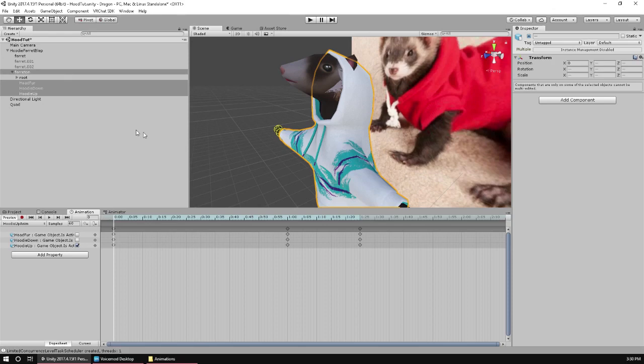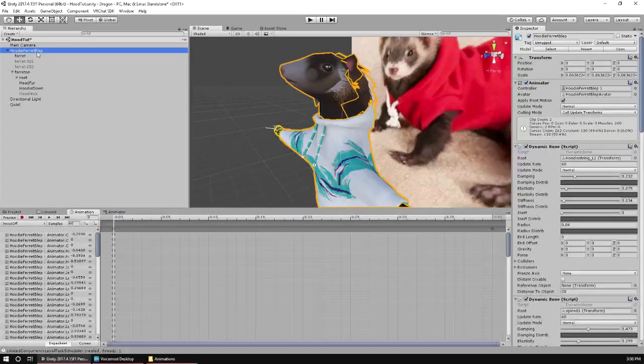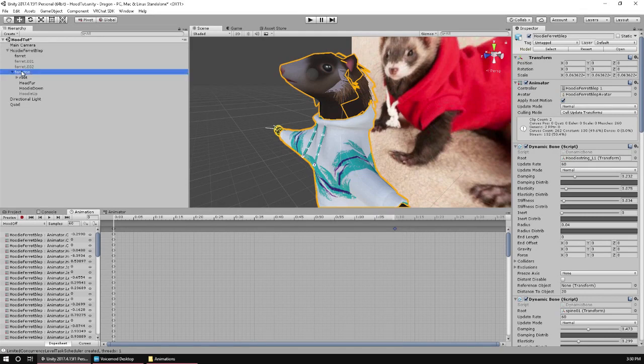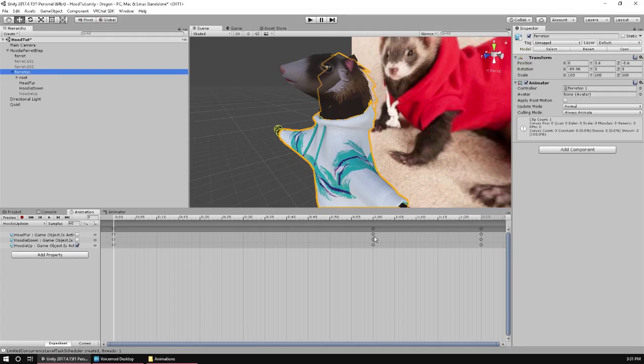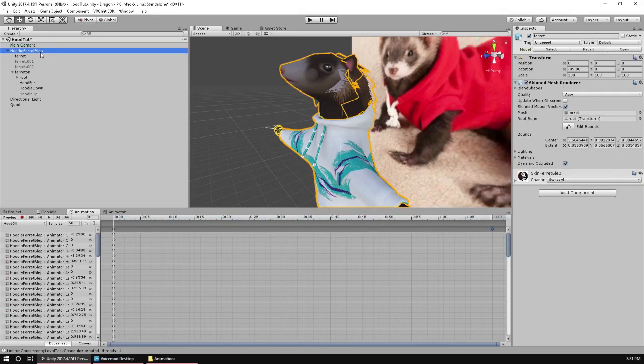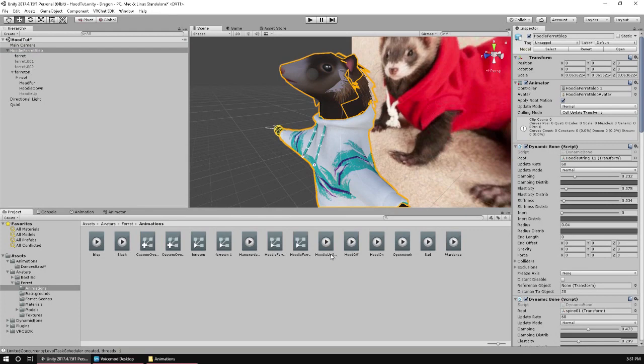Now, for the hood off, we kind of just broke that because we moved this, so we would have to go to here, hood off, and we would have to make that longer than 1. So we'd have to drag this to maybe 110. And then when we go back here, this is at 1. You can also leave it at 1 for the hood off animation. Just pretty much what the emotes do, which I already explained, I think, but I'll explain it again.